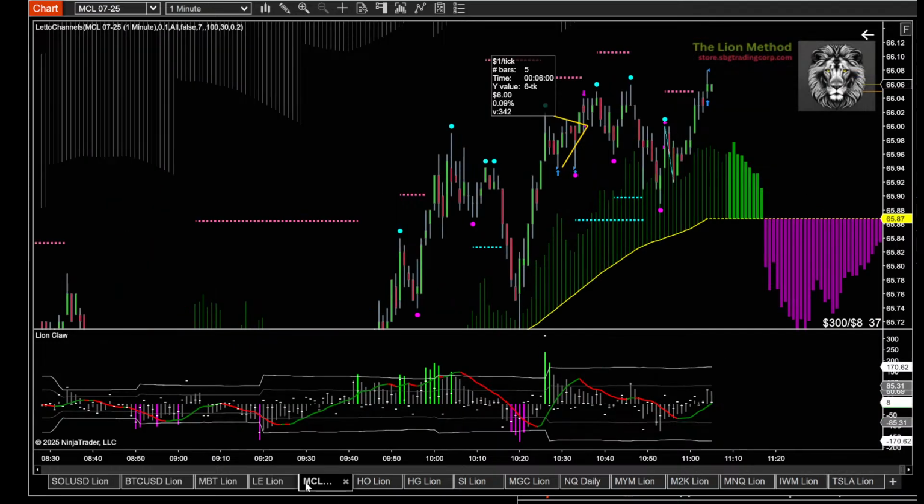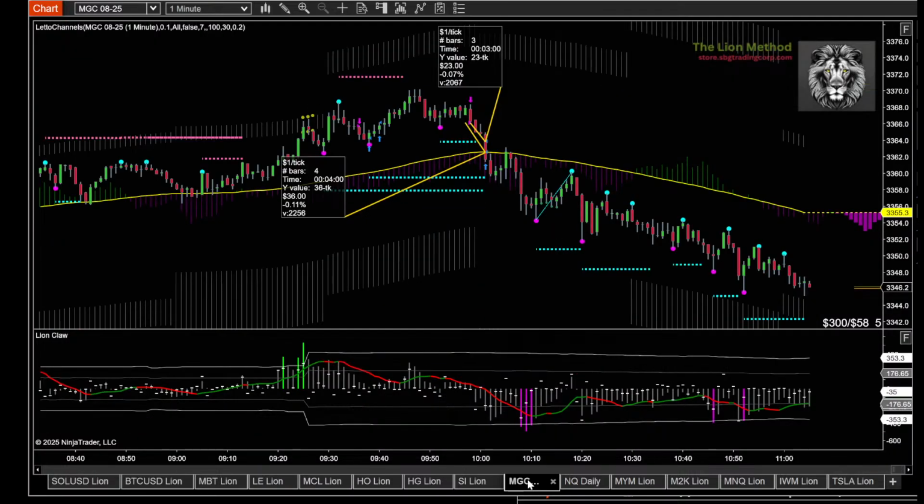Heating oil going up. Guys, I think we're done for the day. There's my crude trade. Got to consider using my net delta here. Had I gotten out when the average line went below the histo, would have gotten out a lot better. Keep an eye on that one. This is a beautiful trade, but I got out a little early.